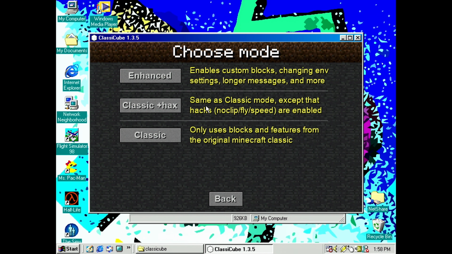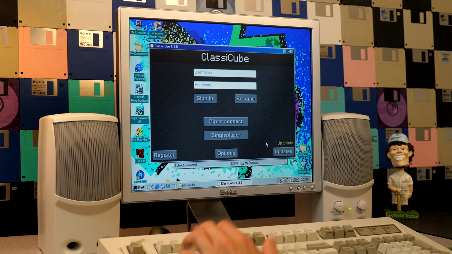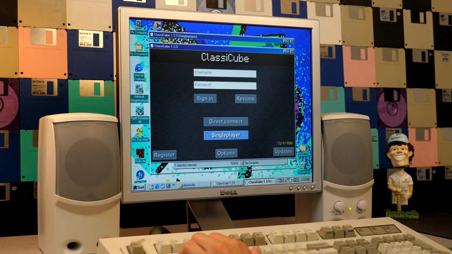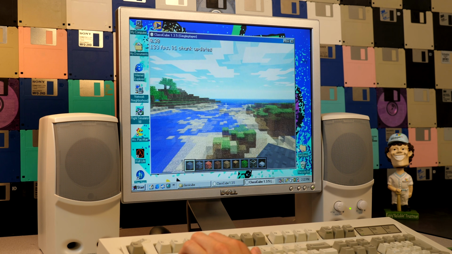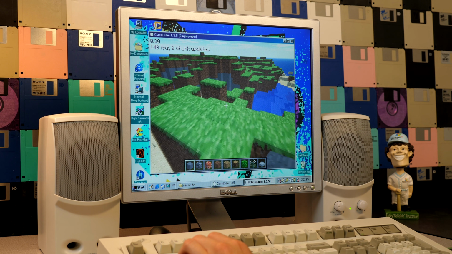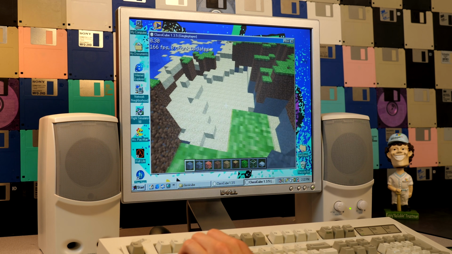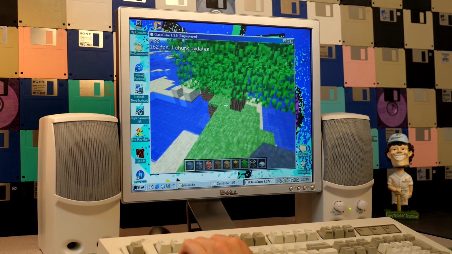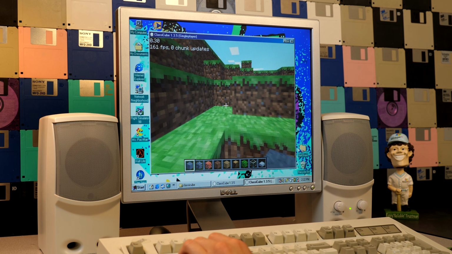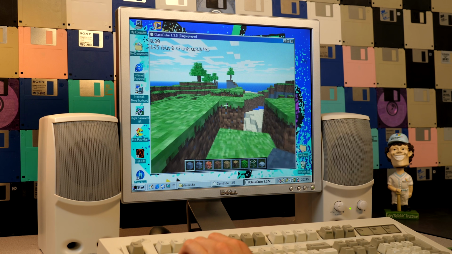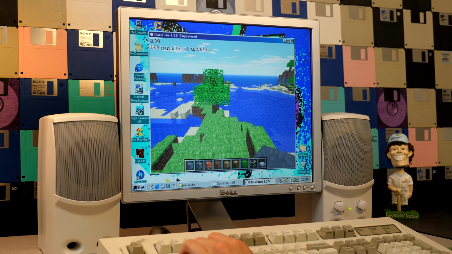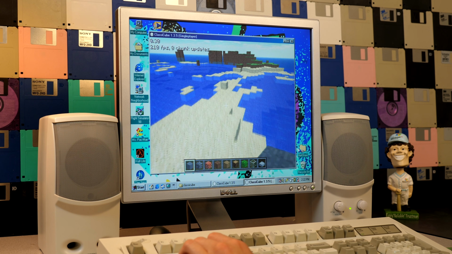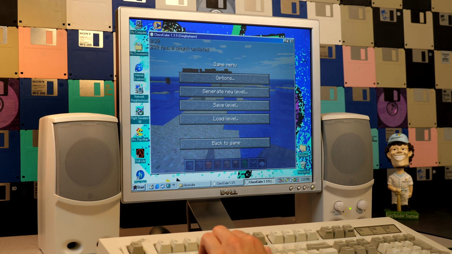It's actually pretty cool. We're going to select Classic for now. So without any further ado, we're going to click on single player here to have it generate a world for us, and here we are in a freshly generated ClassiCube world, which, I mean, you can see what I'm talking about. It looks identical to Minecraft Classic, and not only that, look at how freaking smoothly it's running here. We're getting consistently over 100 FPS, 150 FPS, getting up to 170 now. I mean, it's just crazy to see that on a Windows 98 era system.